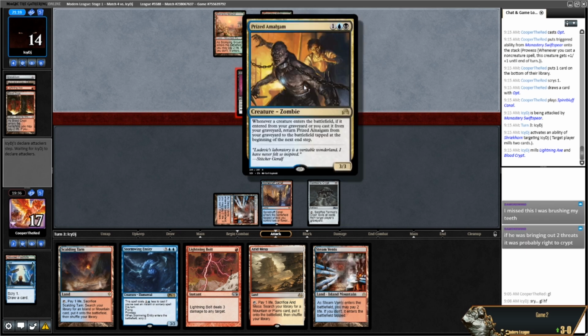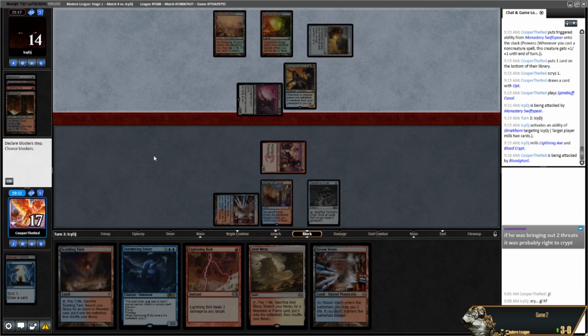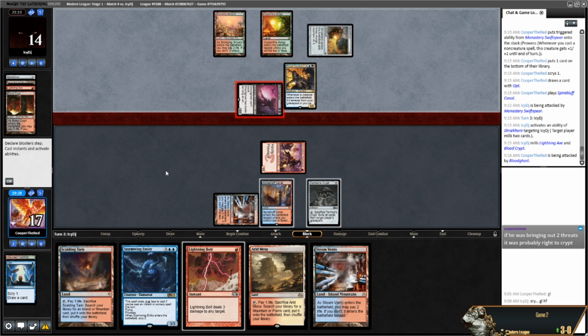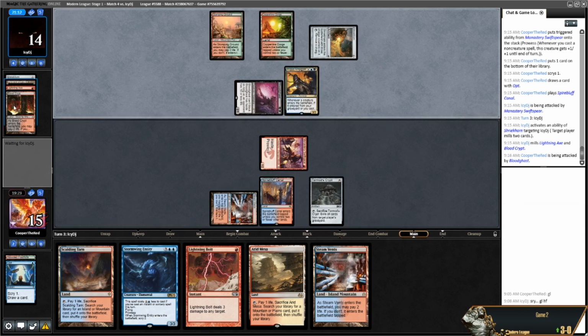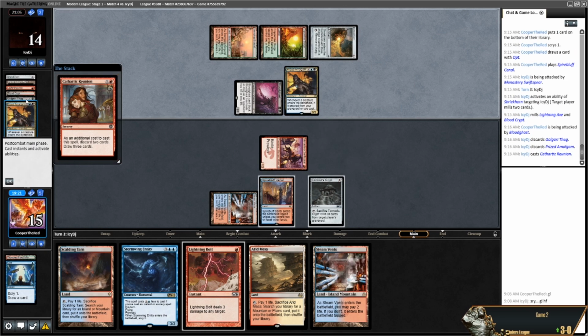Okay, so is the Prized Amalgam coming in is the question. It is not. Yeah, I think it probably was. But I got a little bit greedy, I guess you could say. I was wondering, like, maybe I could get more. But making sure these things didn't happen would have, ooh, what do we get here? Golgari Thug. Okay, we'll let that happen.